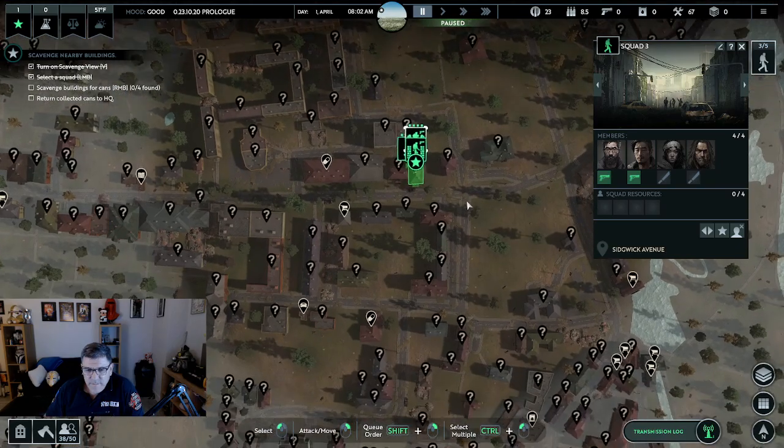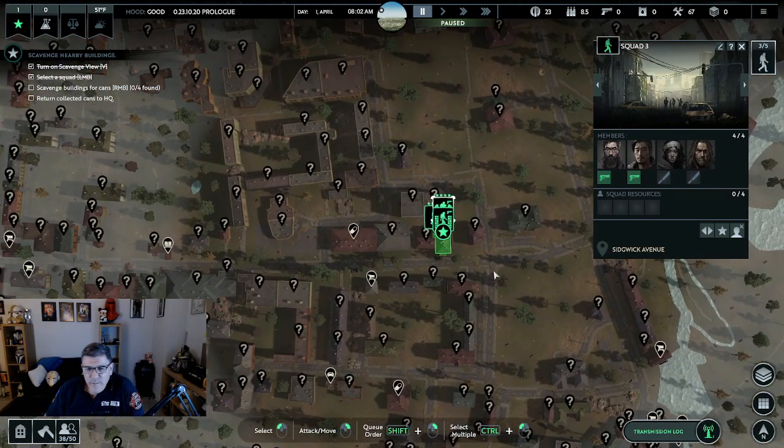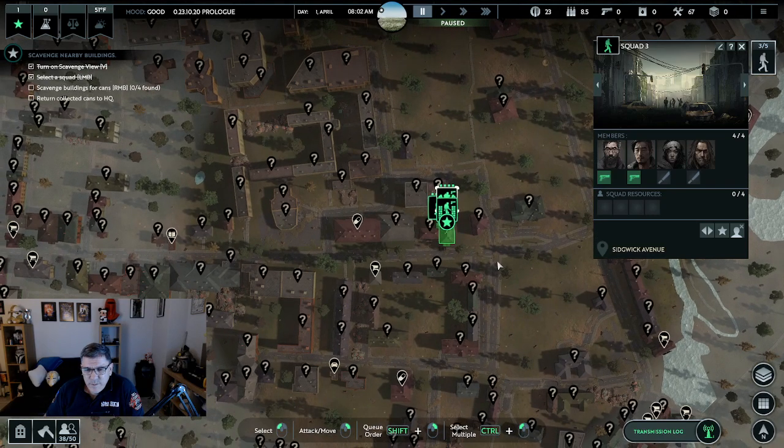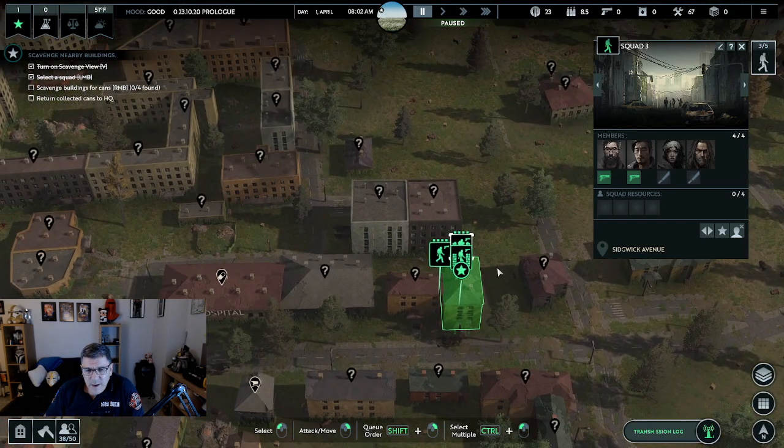So, yeah. This is going to be a bit of a pain to fortify. But I'm going to put the warehouse right here, because I want the warehouse right next to this. And I suppose we'll go with these two for our houses for now, and then see where it goes from there.